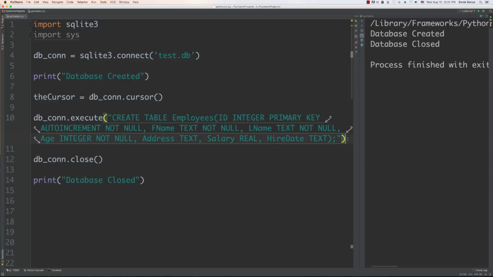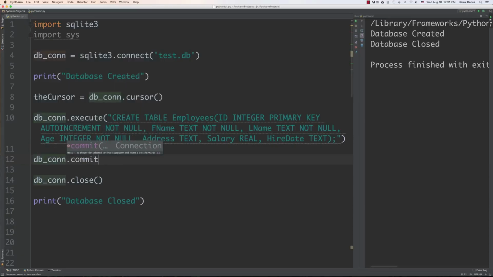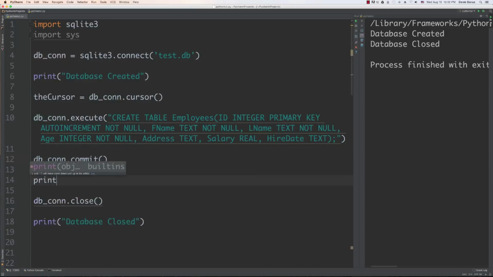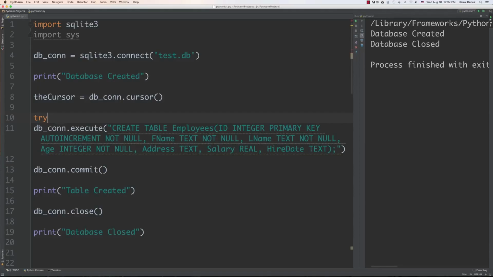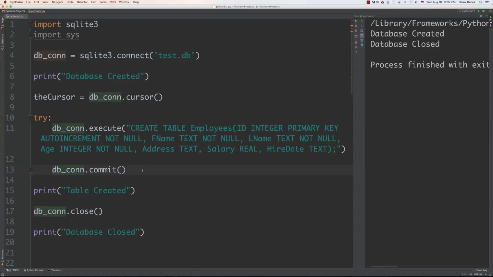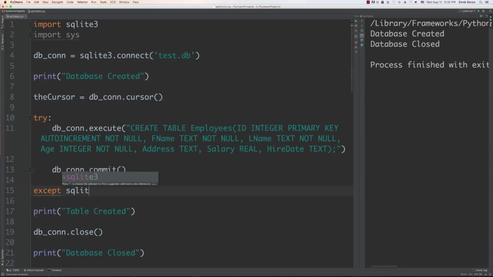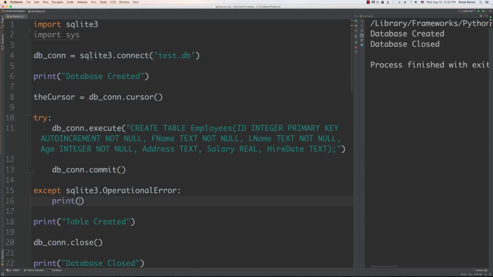And now after we have set that that's what we want to execute, we then call db connection, and we're going to call commit, which is going to have that be executed. And then we can have something like print and table created. And of course, another thing we can do and probably should do is come in here and say something like try and handle any exceptions that might have occurred. So let's tab that in as well. And then if we want to catch our exceptions, that's normally going to be sqlite3.OperationalError. And then here, just to keep everything simple, we're going to say table couldn't be created.